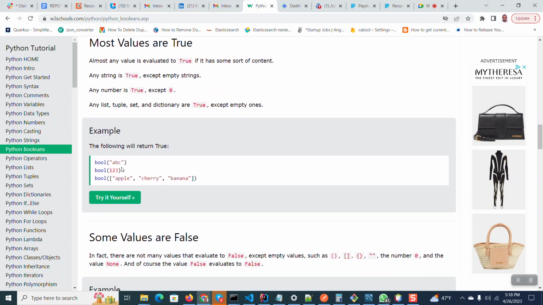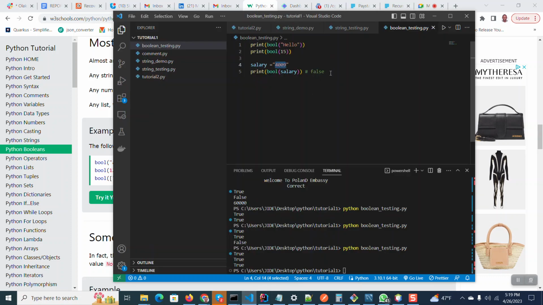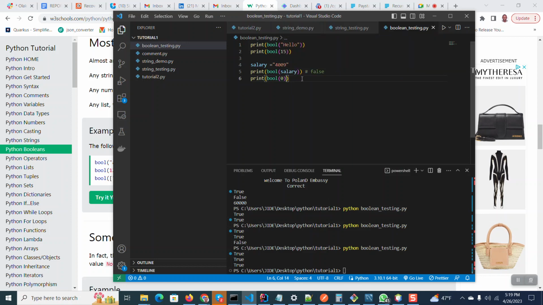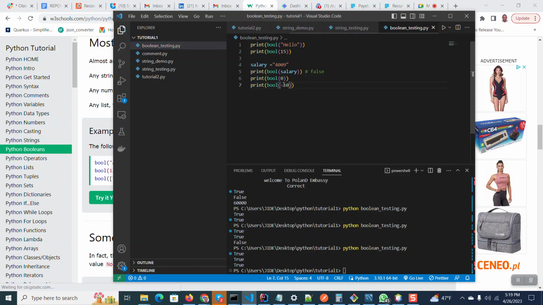It's the same thing with all this one too. So you see now any number is what? True. Except what? Zero. You understand? Let's say zero. Let's print something. Boolean zero. Let's try. Let's say boolean minus 10.